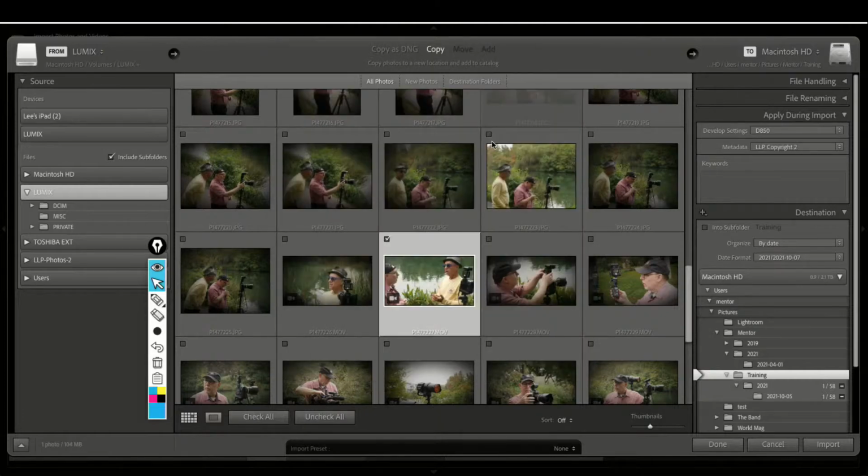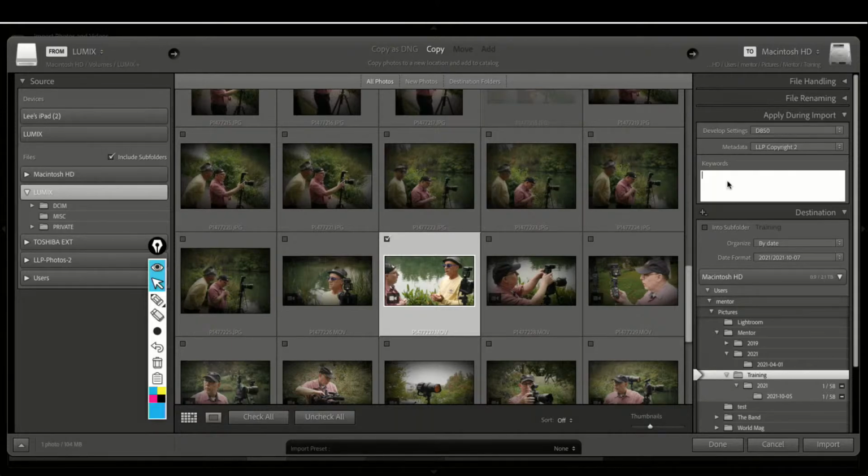Okay. So now what happens is when I come in here and before I import, I select this and I select the model of my camera, and it's going to automatically enter that information as it's importing the image. So if I'm importing 1,000 images, then guess what? All that work is already done on those 1,000 images. You can also add keywords here.